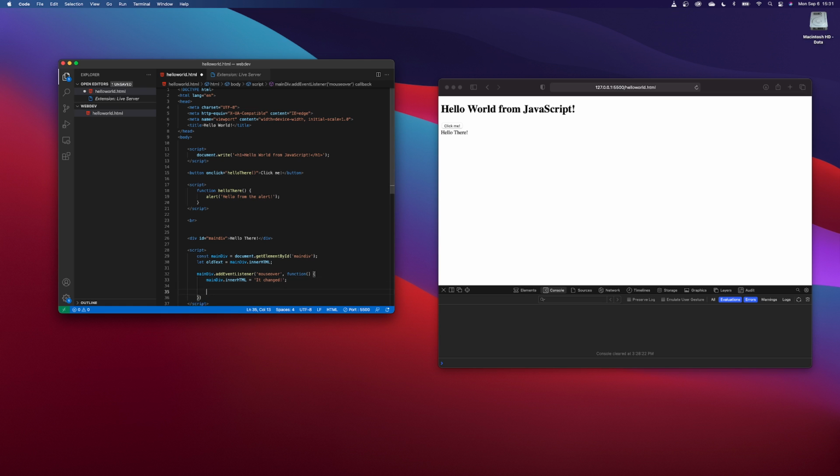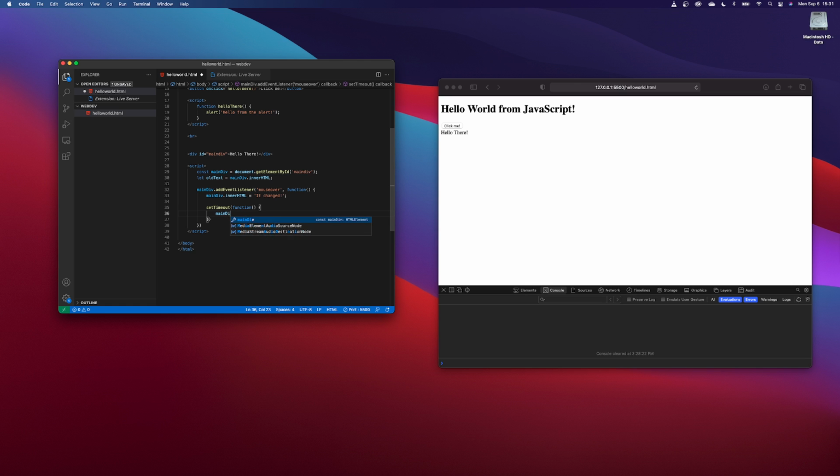And then to change it back, I'm going to call another function that's built into JavaScript called setTimeout. The first thing that we're going to pass to it is another anonymous function. And in here, all I'm going to do is change that main innerHTML back to what it was before. And then the second argument is how long you want it to wait. So I'm going to add my semicolons here. Semicolons are not required in JavaScript, but it's a good thing to have. Now, the second argument is in milliseconds, so 2000 milliseconds is 2 seconds.